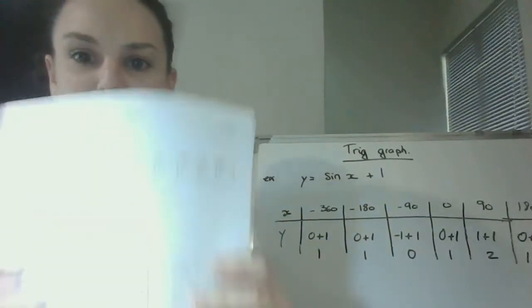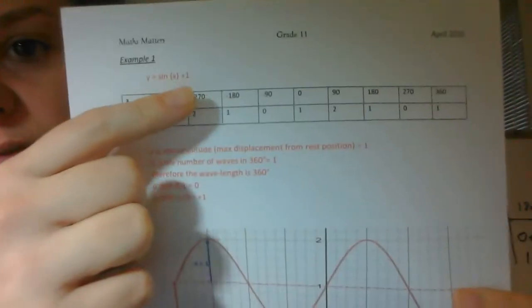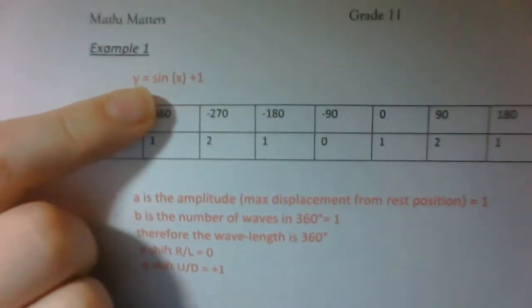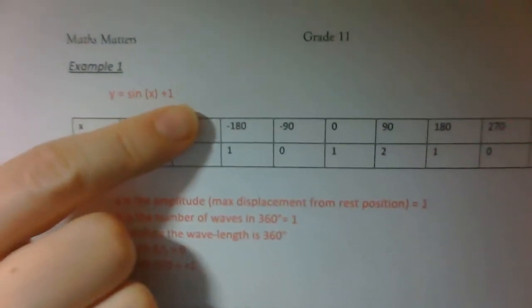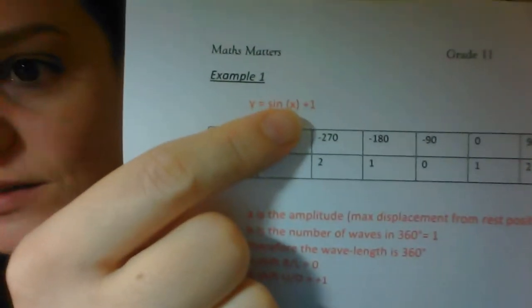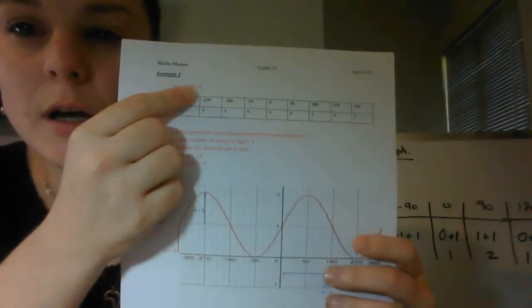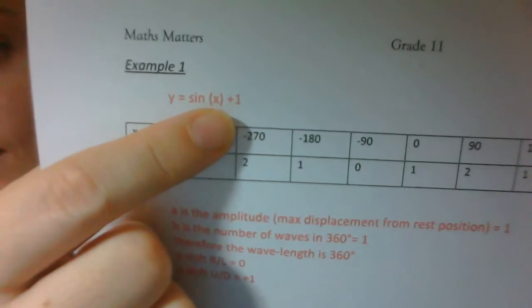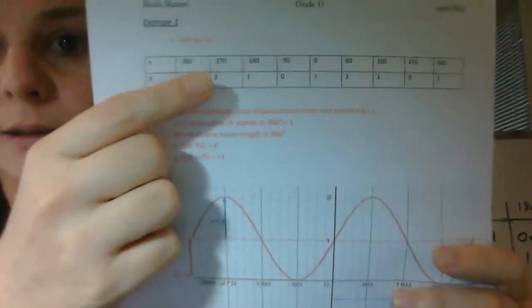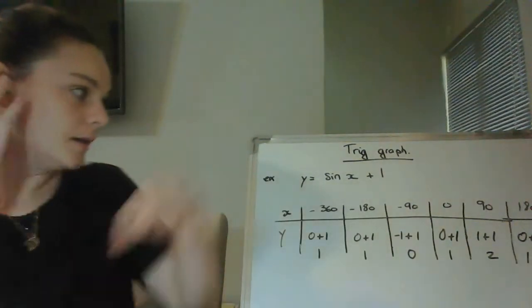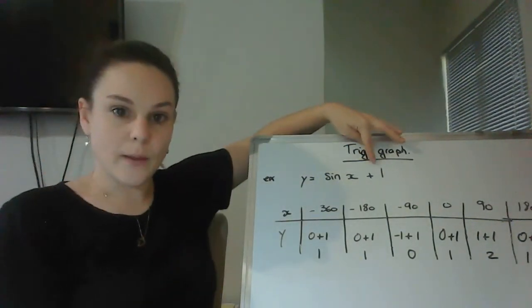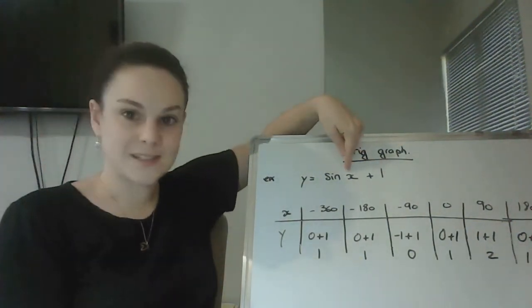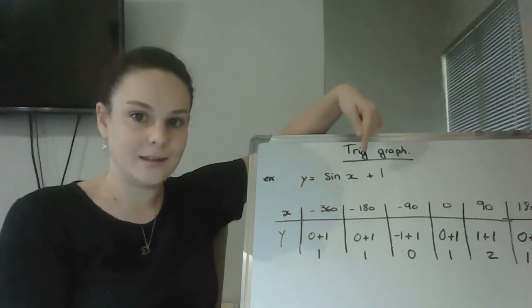So example 1, we're going to try with a sine graph first. So here the graph is sine (x) plus 1. I wrote the brackets around the x just to force you to realize here the sine only applies on the x, the plus 1 is on the result of the sine. Alright, so here sine (x) plus 1. I do first the sine of the x value, then I add the 1.